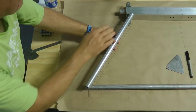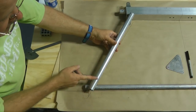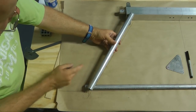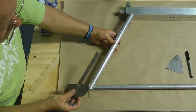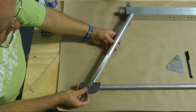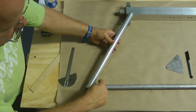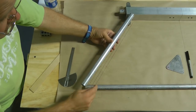And then after we get that set up, we can come down to the bottom, and we have a familiar cut to make, an angle cut. And of course, that angle is not new to us. We can use our protractor, because it's the same angle when we made the gusset, and cut across so that it fits neatly inside the axle up here.